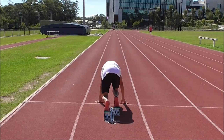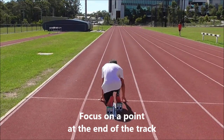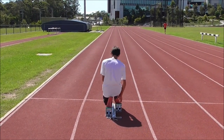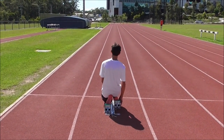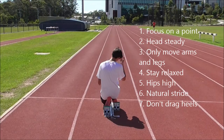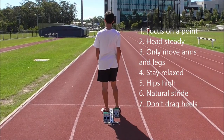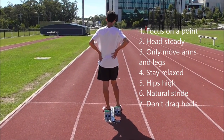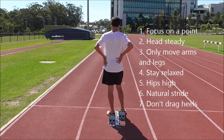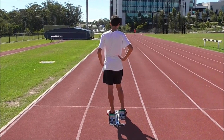When Harris runs in a sprint, I advise him to focus on a point at the end of the track. Always assume that the finishing line is about 10 metres past where it actually is, so he doesn't slow down before the finishing line. He'll be focusing on a point on the building in the distance. Keep your head steady, your eyes focused down the track, and only move your arms and your legs. Keep shoulders nice and loose, hips high, knees coming up high, making sure his heels don't drag back too far — they come through as quickly as possible with a natural stride that allows him to increase his frequency.